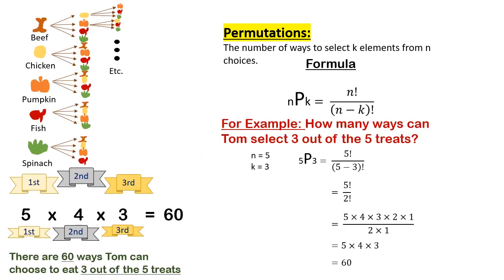And very briefly, in case you're interested, I will show you how to use this fancy formula. Basically, here n is 5 and k is 3. So remember that the exclamation mark in math means that you multiply that number by every integer before that number until 1. So 5 factorial is just 5 times 4 times 3 times 2 times 1. And 2 times 1 is in the numerator and denominator so they cancel out. And you're basically left with 60. Which is the same answer we found using the fundamental counting principle.